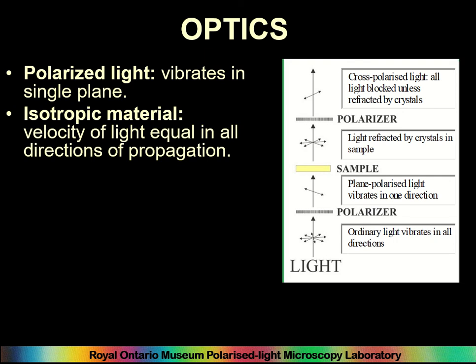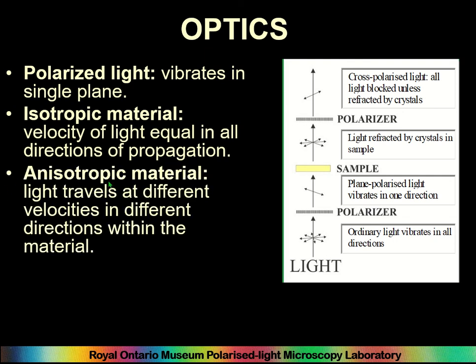So what happens when you have different lengths of axes is you get anisotropic material. And so light will travel at different velocities in different directions within the material. And so that is what causes refraction. So if there is an anisotropic material in here, it will create refraction, and then there will be light. Light will dawn upon your thin section, and you will see clearly that there is light. And even when there's a polarizer, and it's cross-polarized light, you will still see that there is some light. It won't be completely blocked, because the light has been refracted.